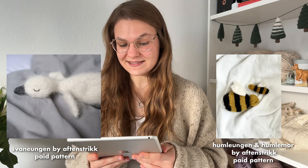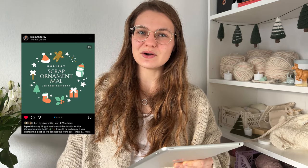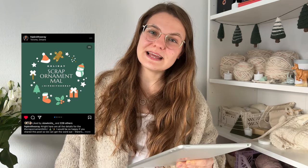And the last one is Afton Streak. I'm specifically talking about swan and the bees. I will for sure be making the bees. And the reason I discovered this pattern is because Rebecca from Hip Knit Hooray is organizing a make-along for scrappy Christmas ornaments, and Afton Streak is providing a discount code for some of their patterns for everyone who would like to participate in this make-along. So I would like to use this opportunity and buy some of their patterns at the discount price. And I will for sure participate in the make-along itself and post some pictures of my ornaments on Instagram.